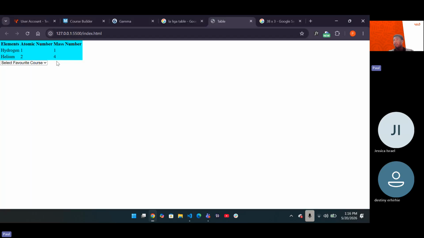That's internal styling. Again, you can choose to do internal or external, depending on what you want to do. But me personally, if I'm using CSS, I don't do internal, because I don't like it when my code is very bulky and long. I like it when every single thing is well structured. So now I've just shown you three ways in which you style. First is internal, second is inline, then the third is external.